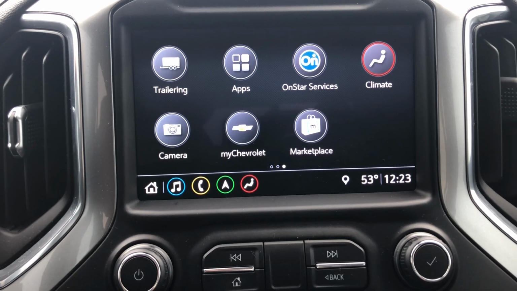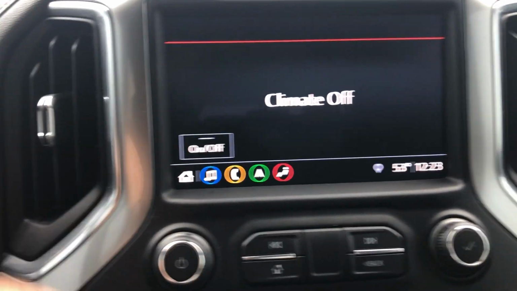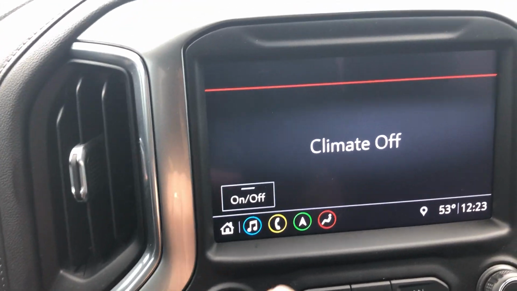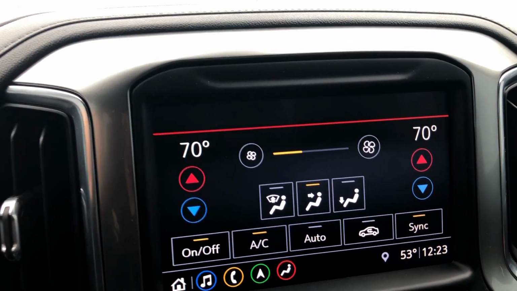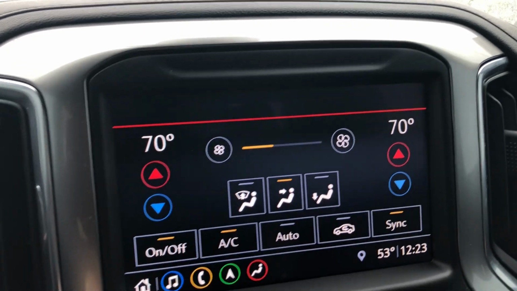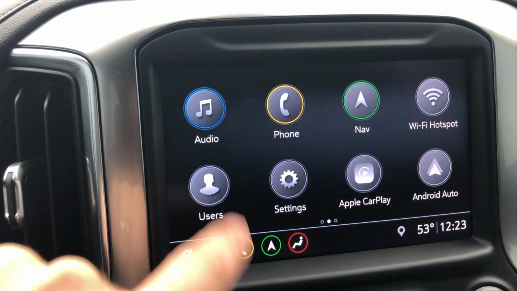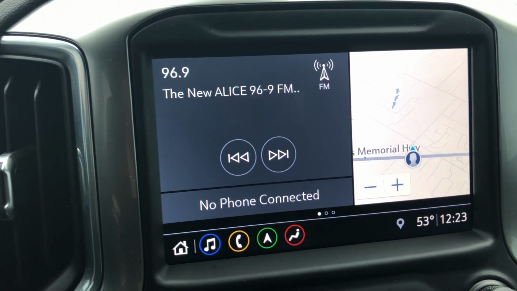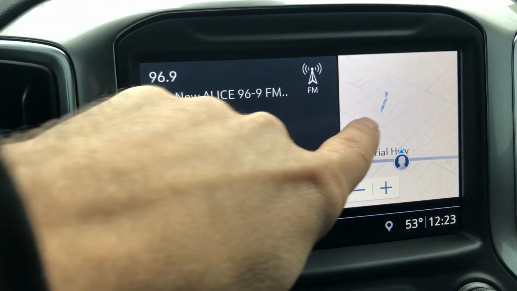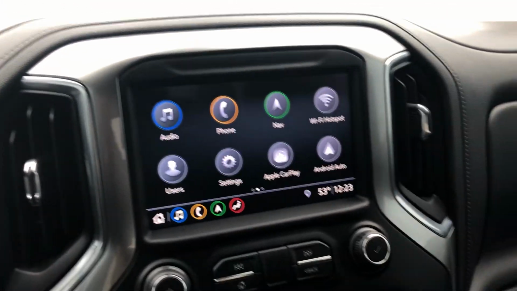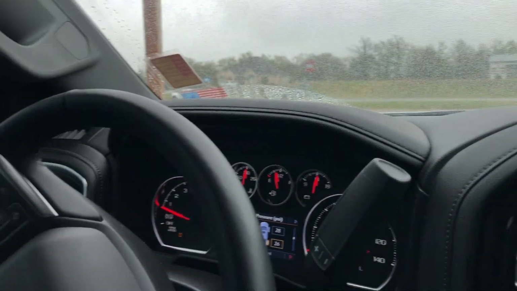And then of course, climate is just a digital way to do the same thing that you would do down here. It's off right now, but I could actually turn it on and do that. And I can do everything digitally. So anyway, I'm on the main screen right now. If I scroll over, it's going to show the navigation and what station I'm on. It's just like another little screen. So that is a basic idea of how the media center works, I'm going to call it.